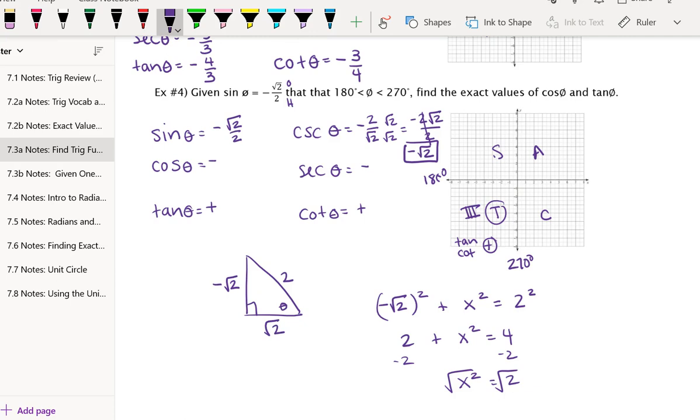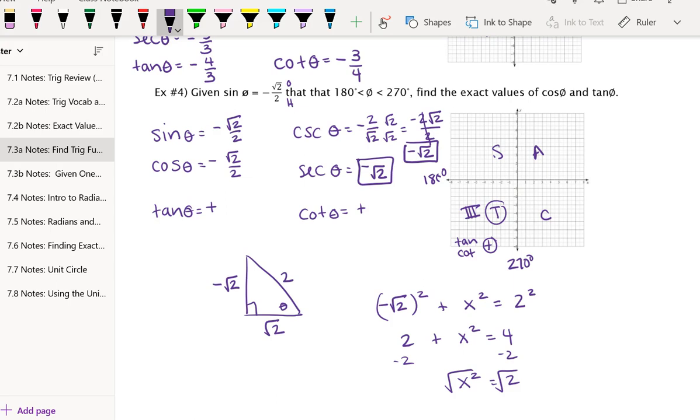Okay? So if I'm going to do my cosine, that's adjacent. So that's the square root 2 over 2. But it's negative, which actually, remember, look at it, it's the same as the sine. So that means my secant and my cosecant are going to be the same. And I'm going to just say the square root of 2. I'm just going to skip right to that part, because I know when I reciprocate this one, I get negative root 2. So if I reciprocate the same thing, you're going to get the same thing.